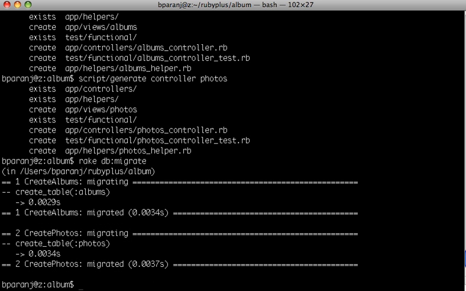Here we have created the tables required. Now let's see if we can upload some pictures and have a slideshow.